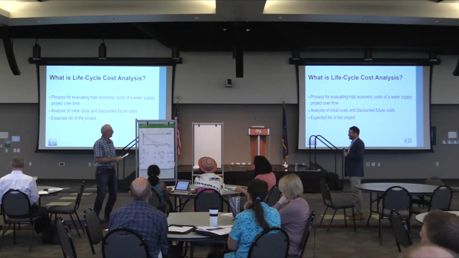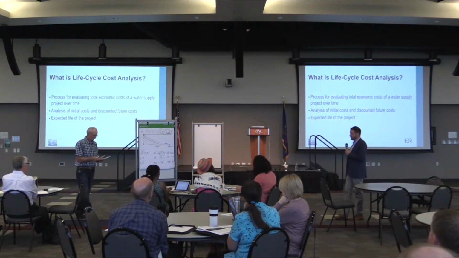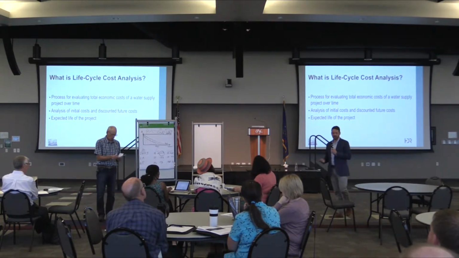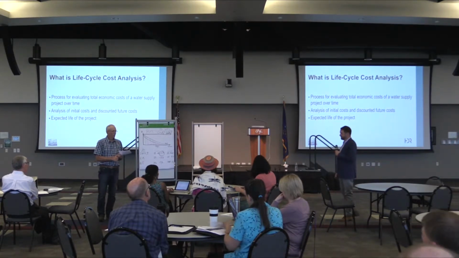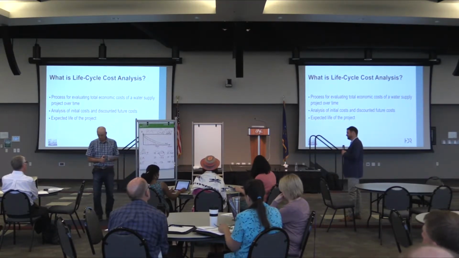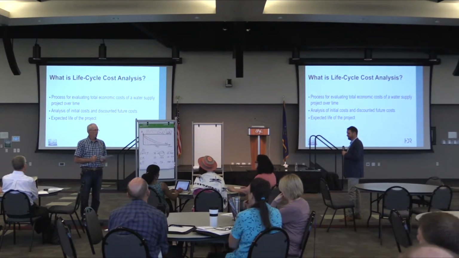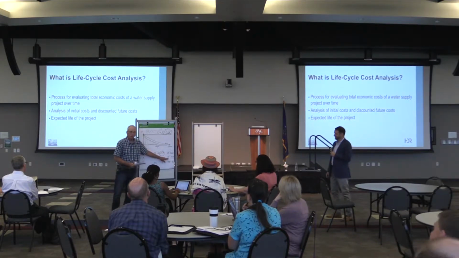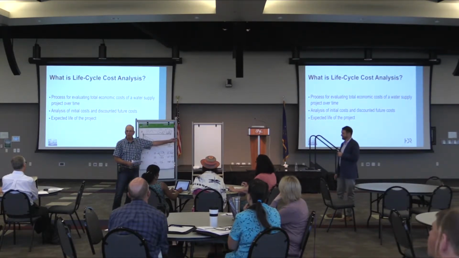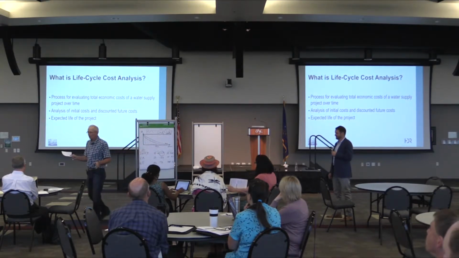Let's see, where are we? The expected life of the project. In this case, we're using a period of analysis of 50 years because these are water supply projects. They have long lifespans. Some folks in Fargo-Moorhead want to do a 500-year project, but imagine if it's 6% at 50 years, it's only worth a nickel. Imagine what it's worth at 500 years. You know, beyond 50 years, it isn't even worth considering.